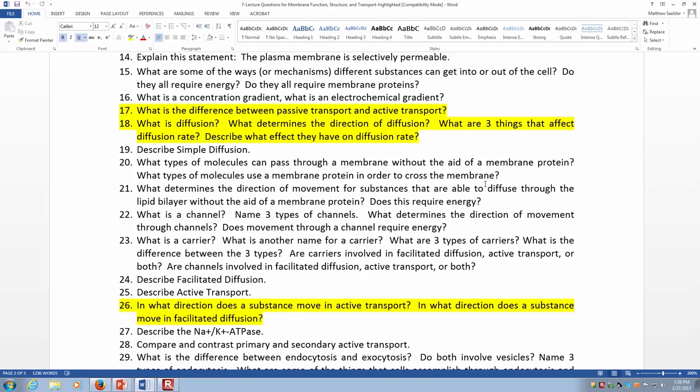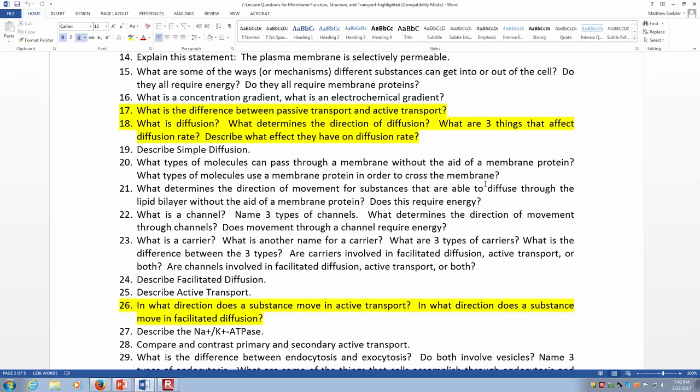The direction, like the active transport only comes from high to low. Switch it. No, switch it. You said high to low first, so switch it. Low to high, yeah. Okay. And then I think passive is from high to low. Right. So those were the 2 key differences that I was looking for, the energy and the direction of movement. So active transport requires energy, passive transport does not.